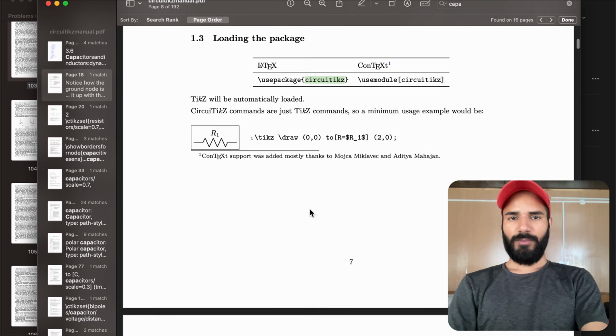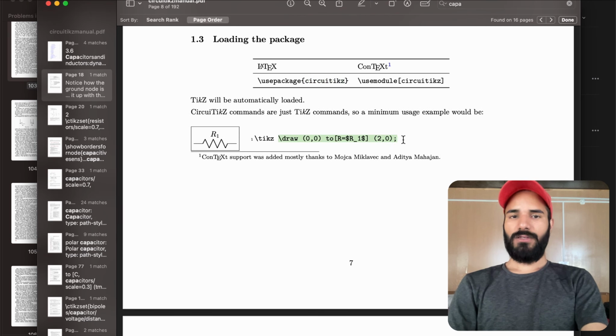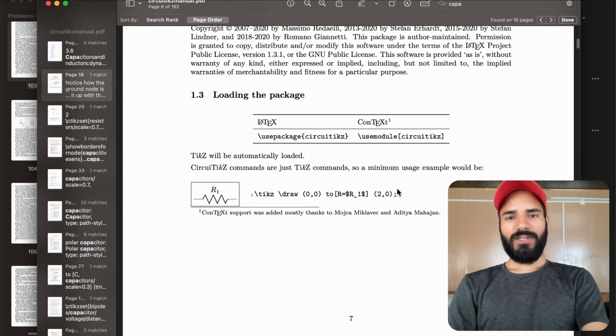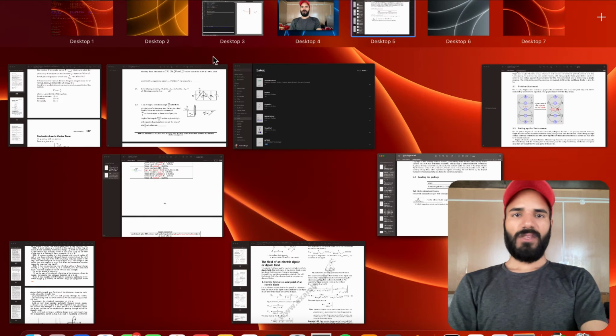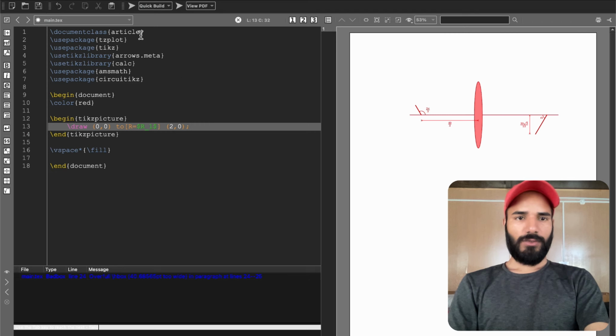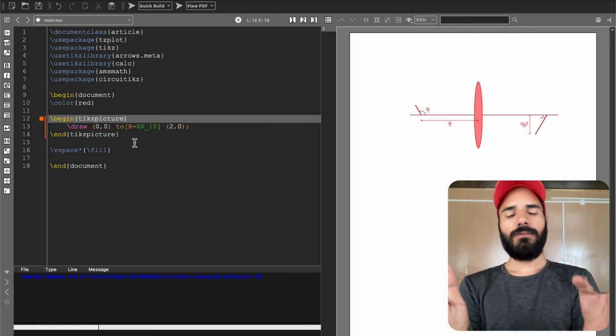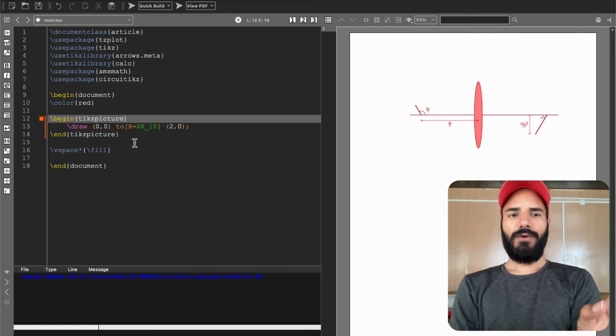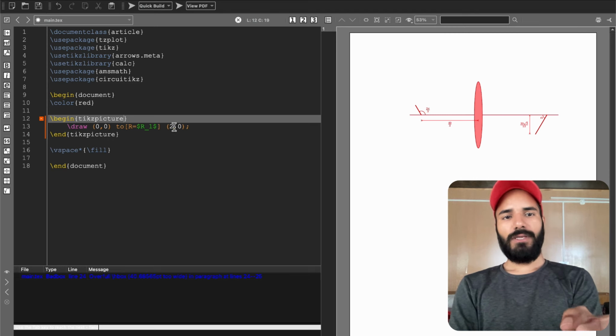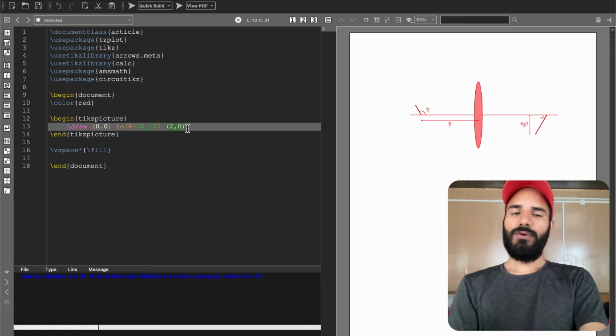So let's see some basic things. Firstly, let's draw a resistor. Like always, you have to download a manual of any kind of package, and go thoroughly along with it. So for the resistor you have to use exactly the same draw command as you are using in TikZ. It's the beginning, like 0, 0, and here it's a special keyword kind of thing, to, and then inside the optional thing resistor, R1, which is a node, and then after you can use the ending coordinate.